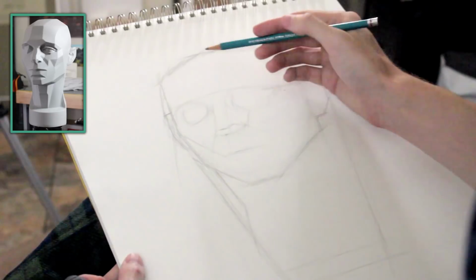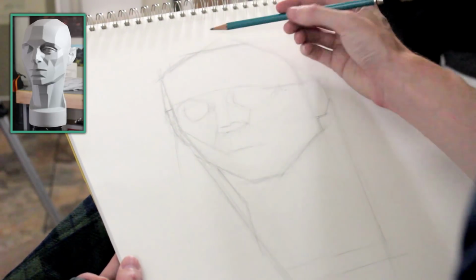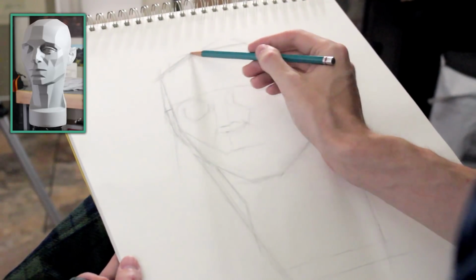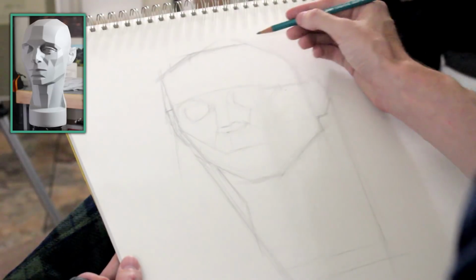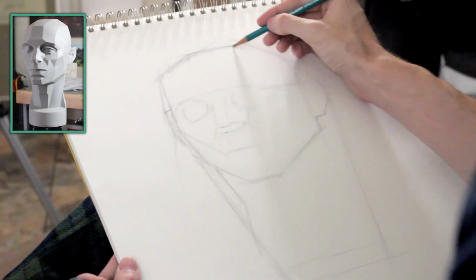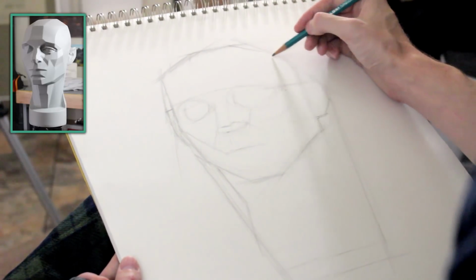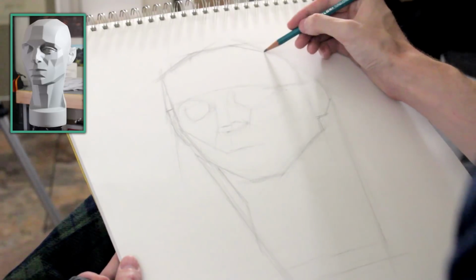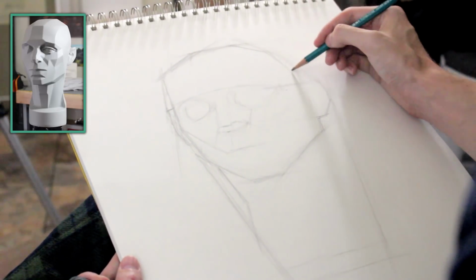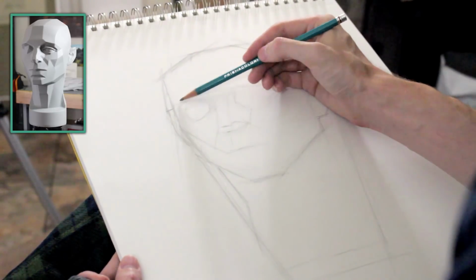Yeah, just about right. When you're drawing from life, you move your head a little bit and it can look a little funny. Might need to adjust some of these angles later, but the top of the head is right where I want it to be. I just don't know that the angles are in the right place up here. But that's something to worry about a little later. Kind of focusing in on that a little bit.